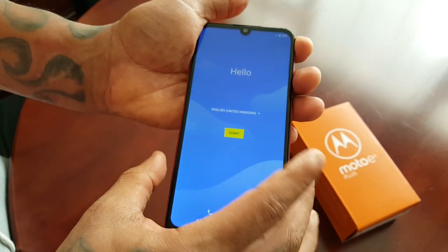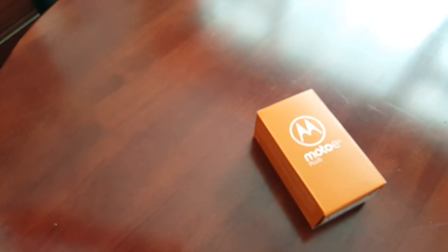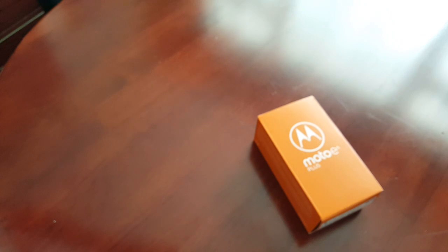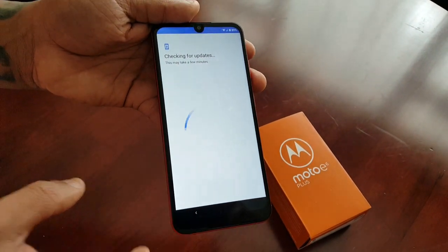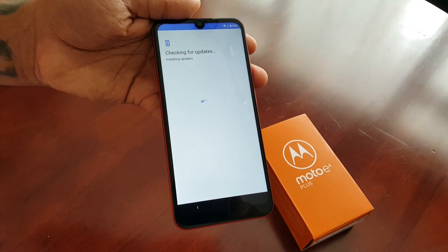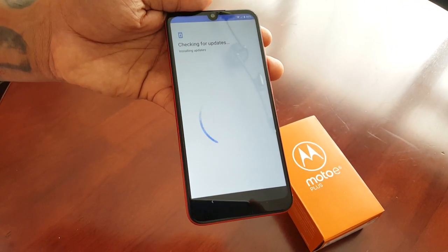Okay, so once it boots back up, you will have to just go back through the whole setup process again. So I'm just going to connect to Wi-Fi real quick. I'm also going to say, if you were signed into a Google account, you will need to re-enter your Google account details for security reasons, because it could be a stolen phone or anything like that.